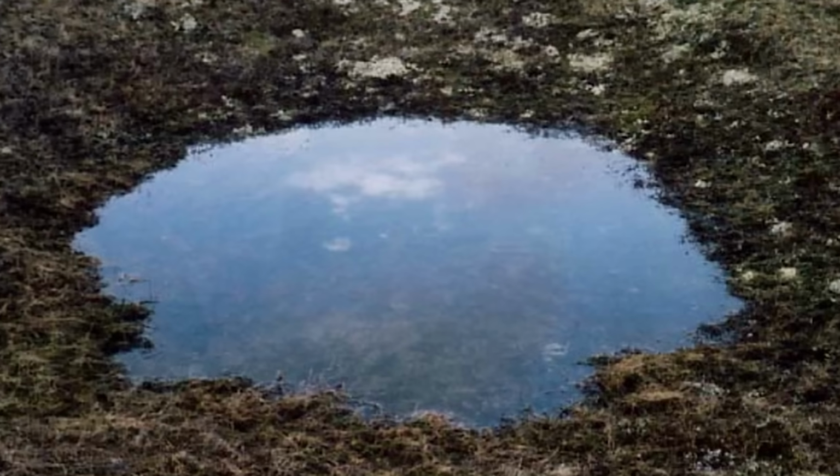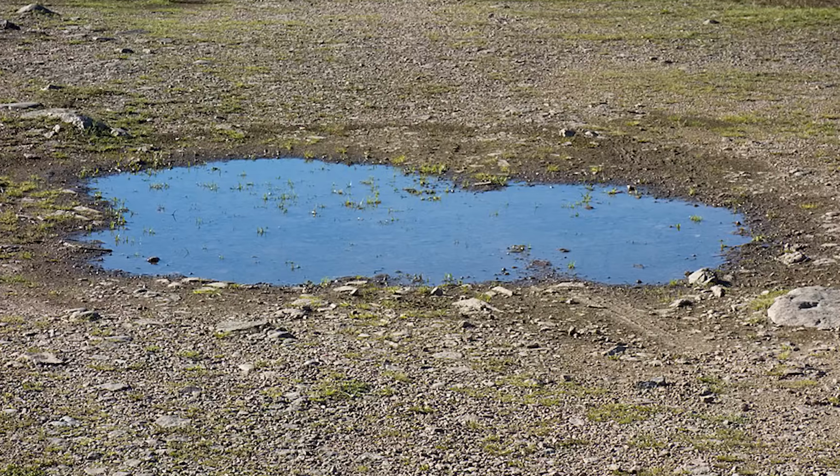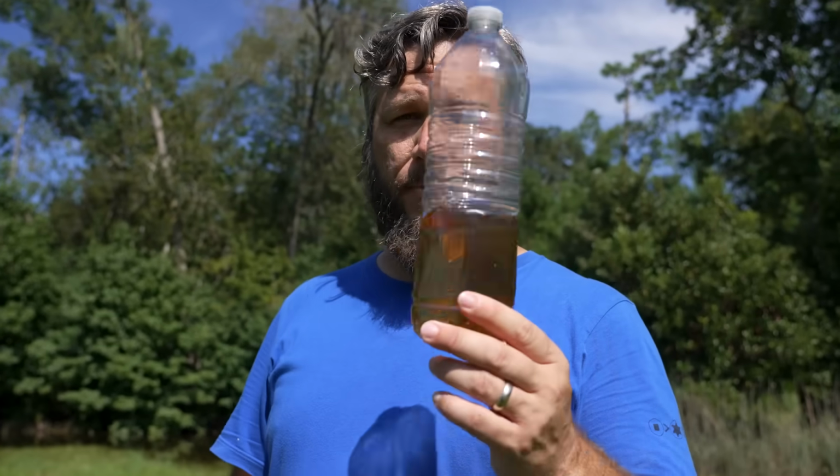Now don't think if you find water in a puddle that it's safe to drink as it is because the sunlight's hitting it. That's not true. It is in constant contact with whatever may be contaminating it to begin with. So you're still going to want to put it in a clean container and then expose it to the sunlight for 6 hours just to make sure it's safe.